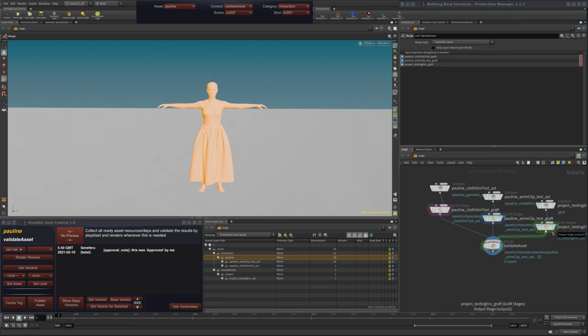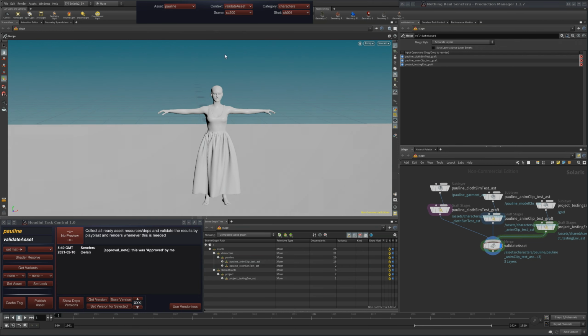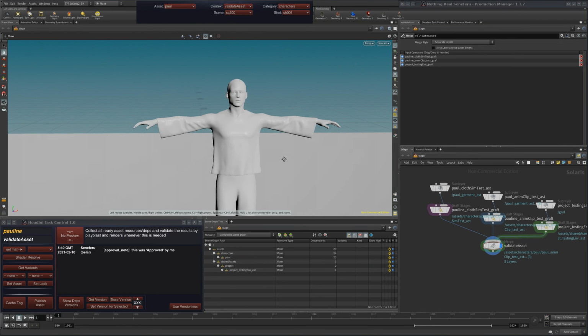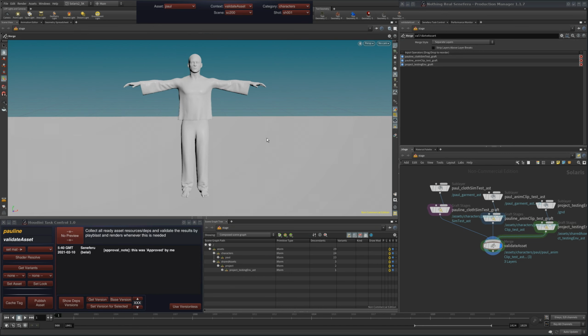Now, you can start configuring asset variants. You can switch between different assets and do things, or compare between the assets.